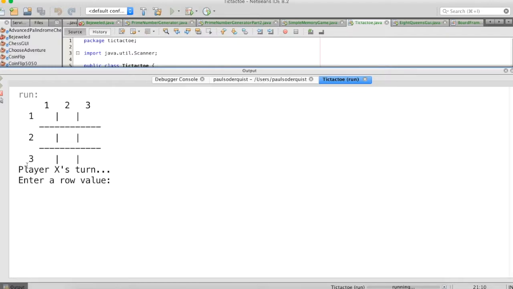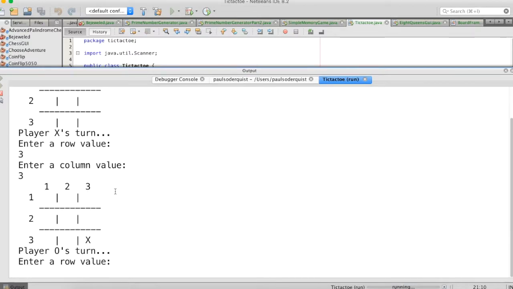Anyway, it says player X's turn. Enter a row value. I've programmed it to take in a 1, a 2, or a 3, and that will determine what row I'm going to put my X on. Let's say 3. Then it asks for a column value, which determines which column the X is going to go in. Let's say 3 also.